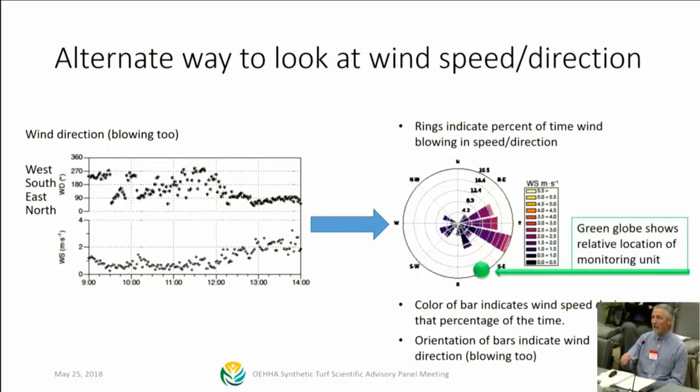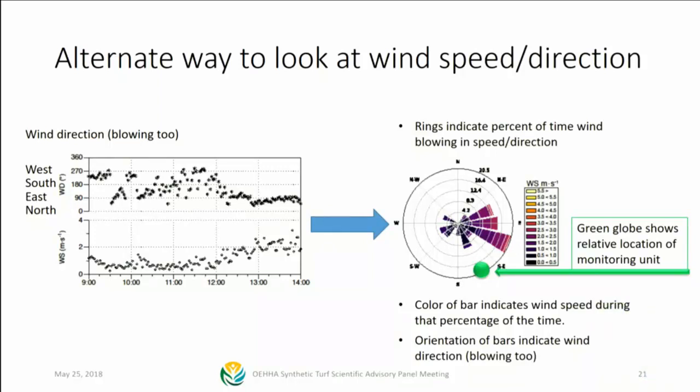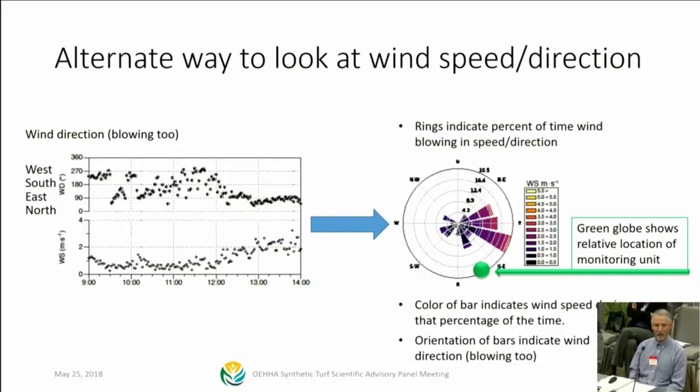I wanted to give you a sense of that because at the last meeting, for the half of the fields we had already accomplished, I had put the net, the experimental unit, in exactly the opposite place from where I wanted it. But we got better at that as the season progressed. We still had to predict in advance where the wind was going to come from, and we generally did a pretty good job. So the green globe that I put on the windrose gives you a sense of where we placed that experimental unit throughout the day.